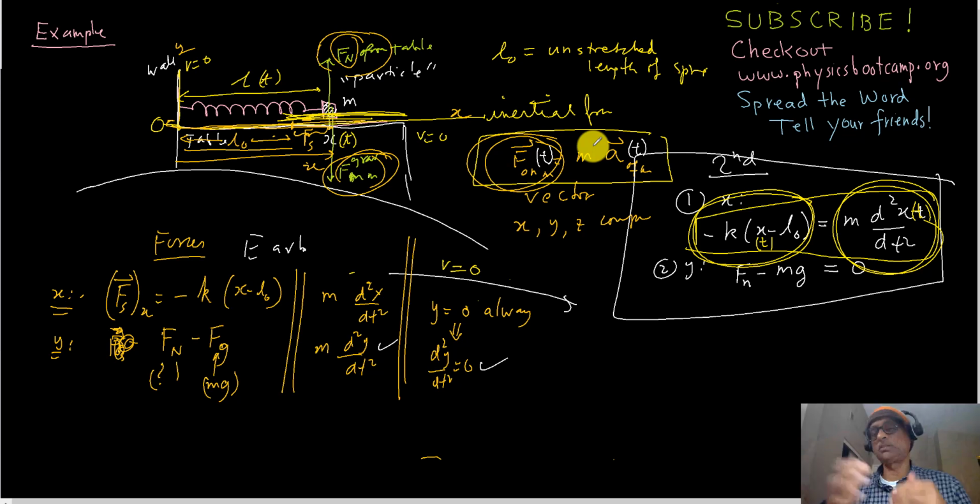Suppose I am in an accelerating truck and I want to observe nature from the seat of that truck. What will be the law I should be using? It won't be F equals ma. It will have to be changed, with appropriate adjustments made.